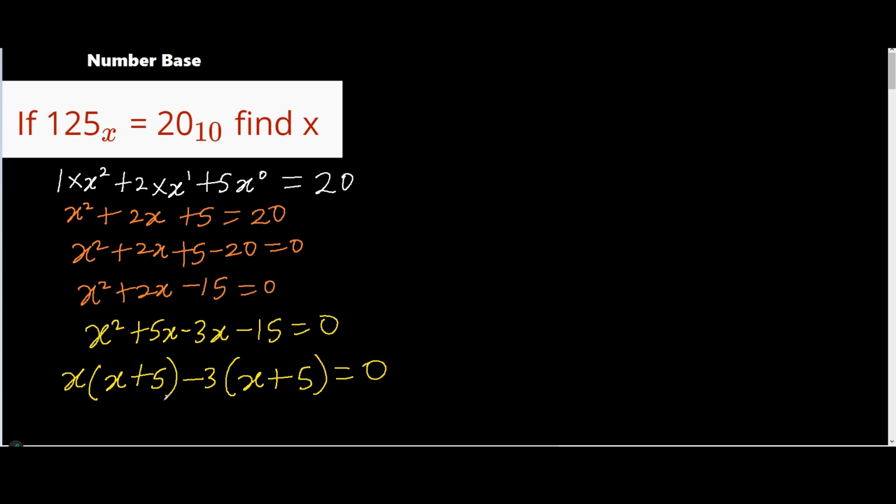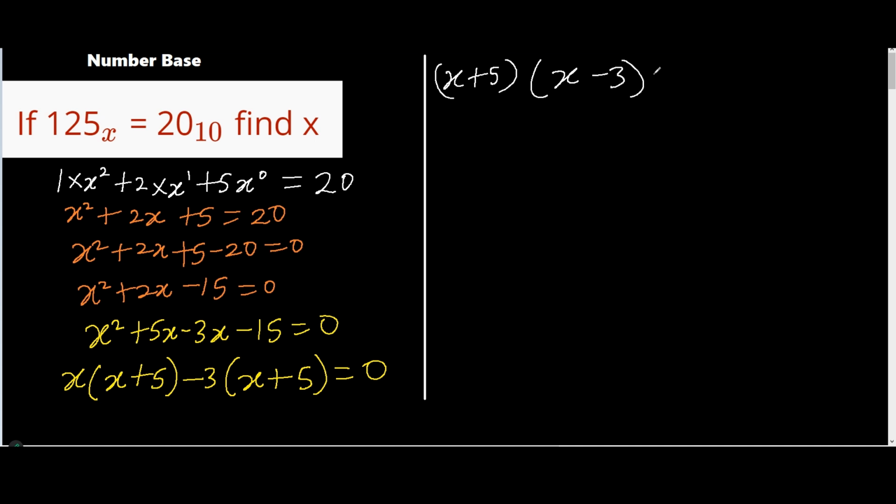So with that, we have two sides on the left, this side and this side. So x plus 5 is common to the two sides. We'll pick it for the next step. So we have x plus 5. Then once I pick x plus 5 here, it remains x outside. So I pick that x here. Then once I remove this, it remains minus 3. So I pick minus 3, then equal to 0.